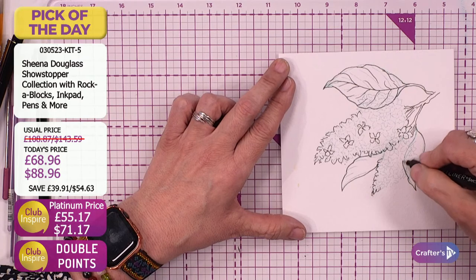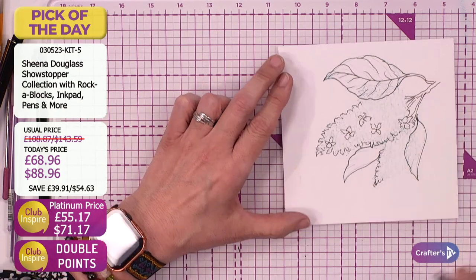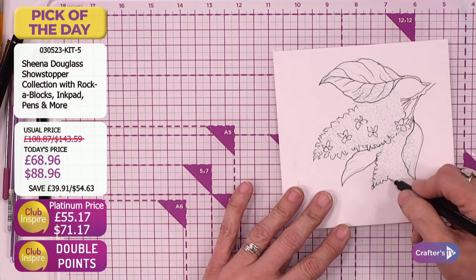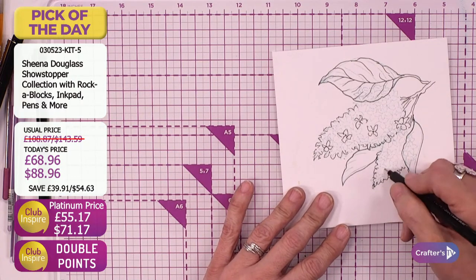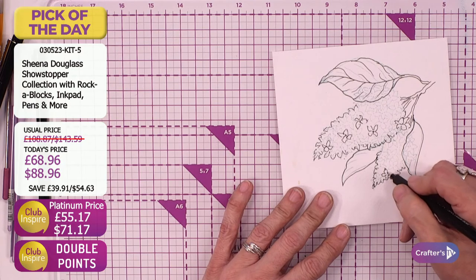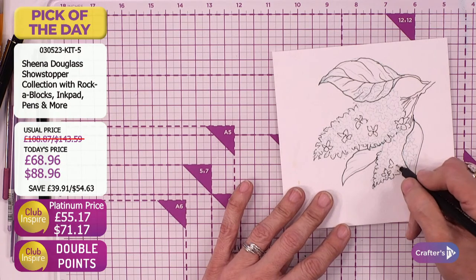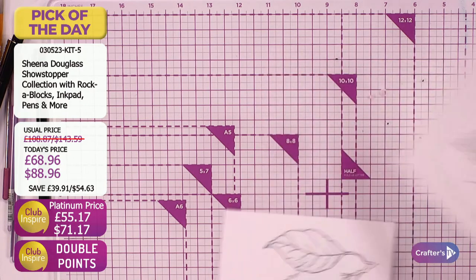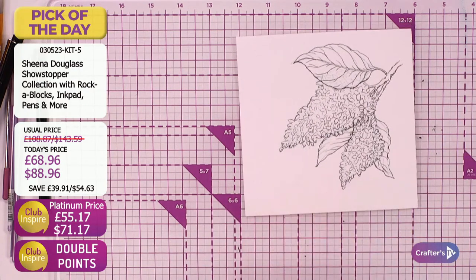This is absolute speed drawing. But you can see how now that's coming together. So that one there, we've said this one's at the back, that one's at the front, and literally just picking out some of the flowers, not all of them. And okay, moving it along to one I did earlier. Okay, wow.